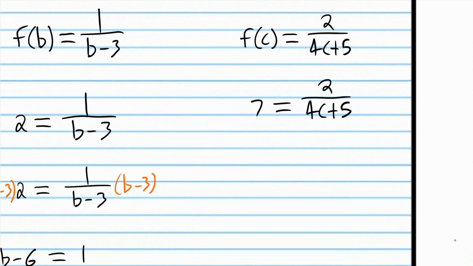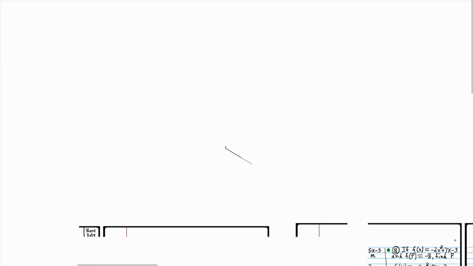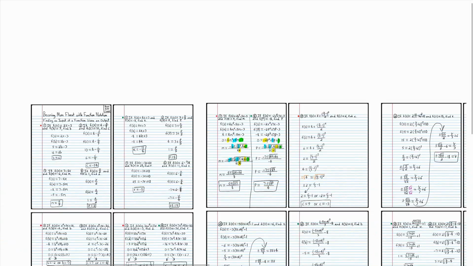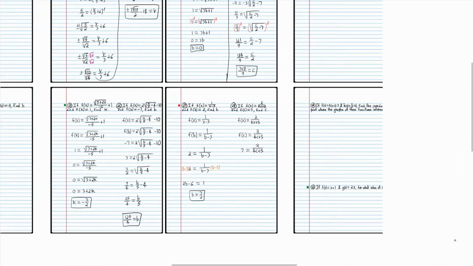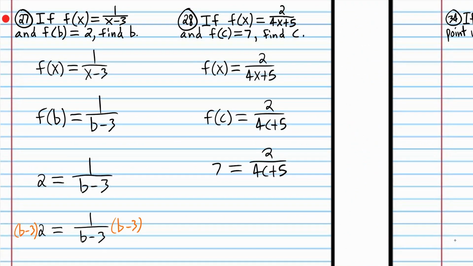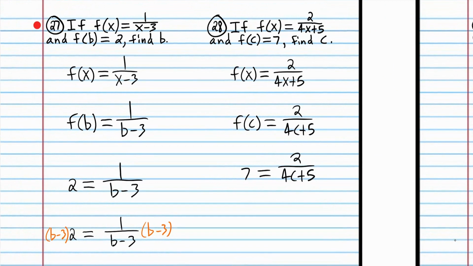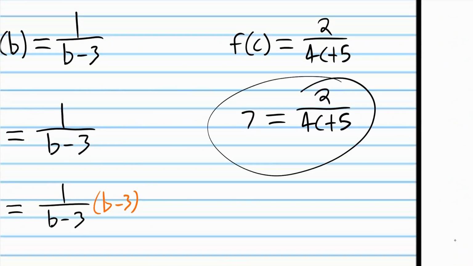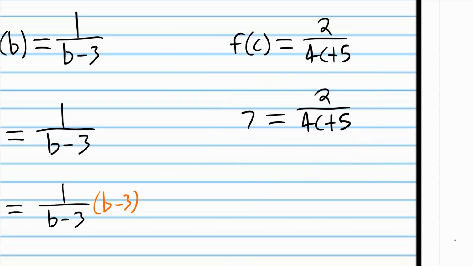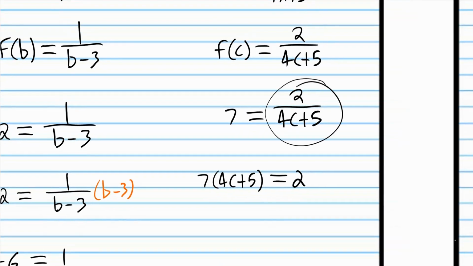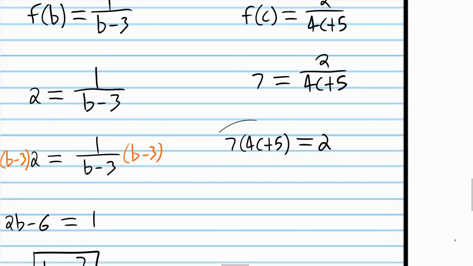Now, just to let you know, again, sorry, that's Microsoft throwing us around the page. So you don't have to really show any of the work. You can just multiply both sides by 4c plus 5, and you can get to this point. If you multiply this side by 4c plus 5, it cancels out the denominator. You're left with 2. And multiply this side by 4c plus 5, and you can even skip this step and just use distribution immediately.